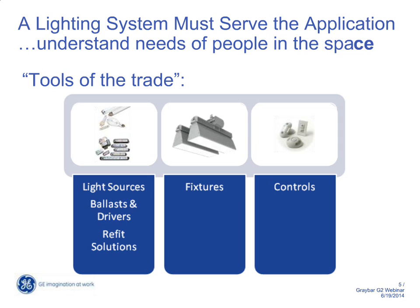And then we're in a decade of controls. As we start looking at LED solutions, their compatibility with controls that allow us to shut things off and dim things and respond to daylight penetrating spaces, it really is becoming a key component of any really solid energy management strategy. So these are the tools.